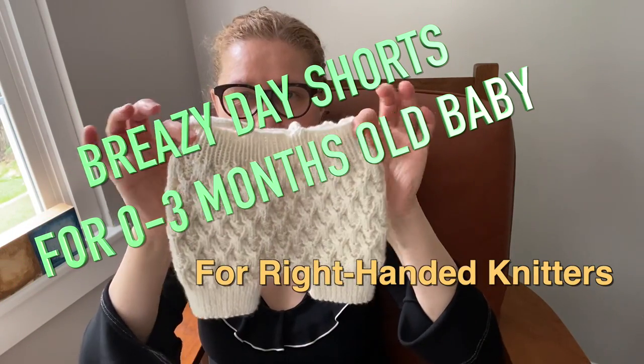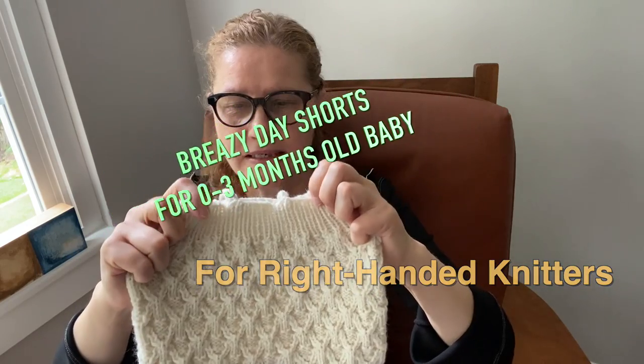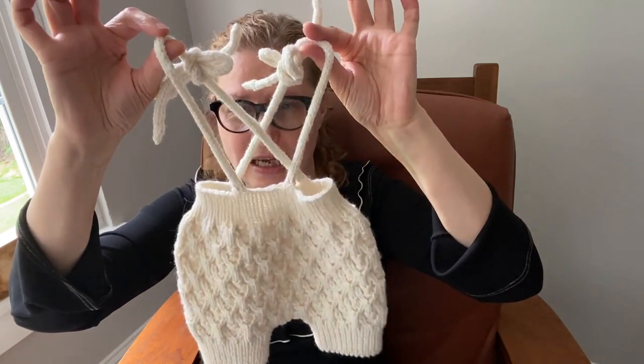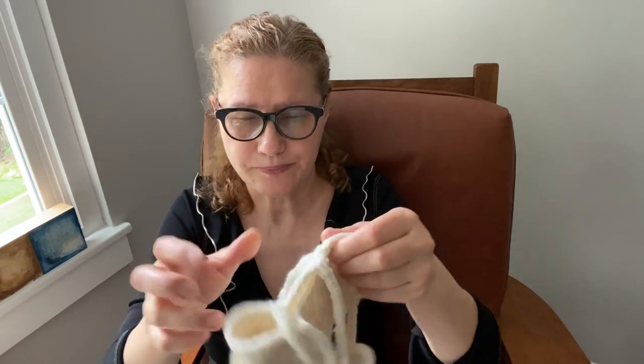And in the past 2 weeks, I've been working on a project of 3 videos, okay? And so you really will need to go and watch 3 videos if you want to do this project. The project is about a little pretty baby shorts for a 3 months old baby, and it does also have little suspenders in here, knitted directly from the waist.